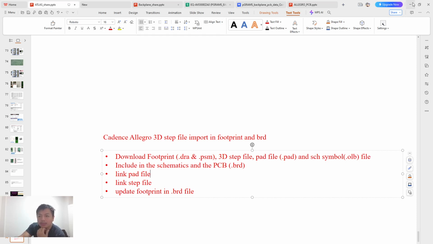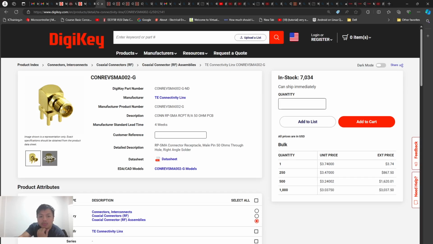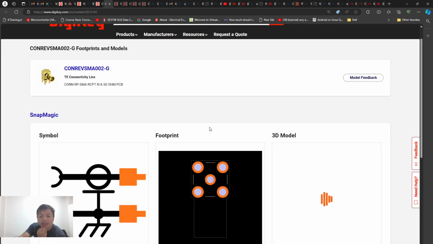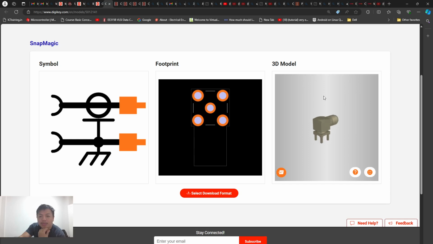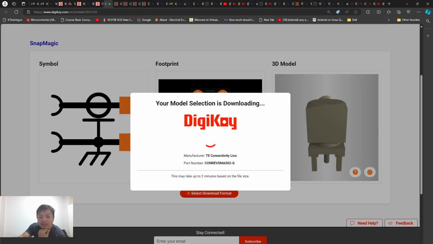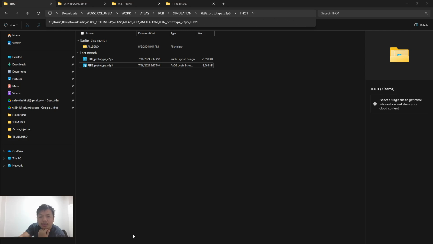Okay, this is the component that I just downloaded. It's right here. It has symbol, footprint, and 3D model. If I click download, I can select 3D and Allegro files. You can click download, and I've already downloaded for you.